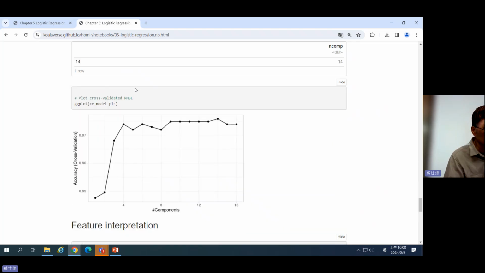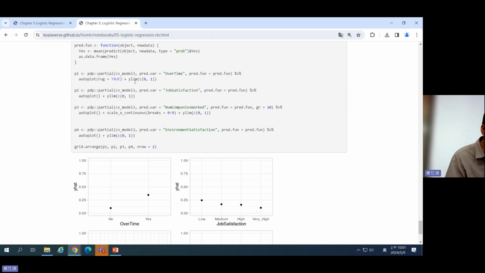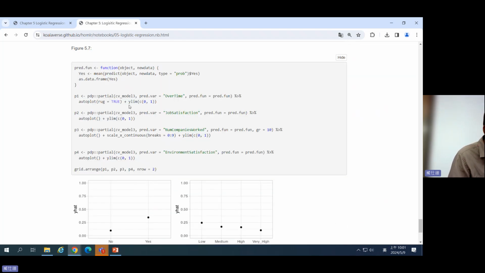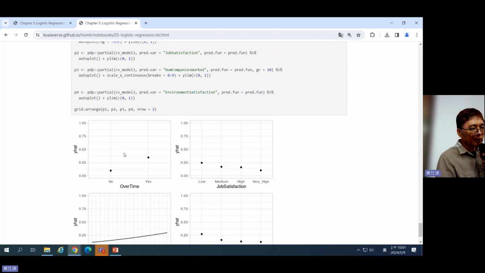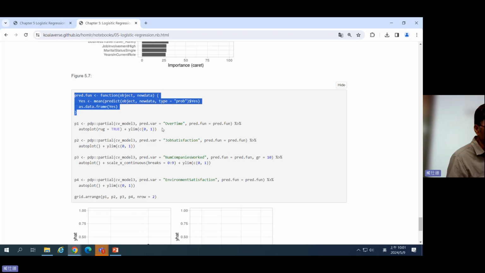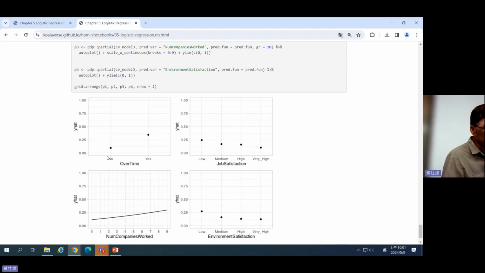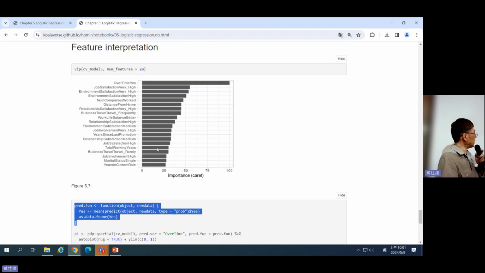I like it very much, and I think it will be very helpful to you. For example, if you want to generate the PDP or partial dependence plot, the author has already written the functions, so you can just apply them immediately without taking too much time. This is just for reference.